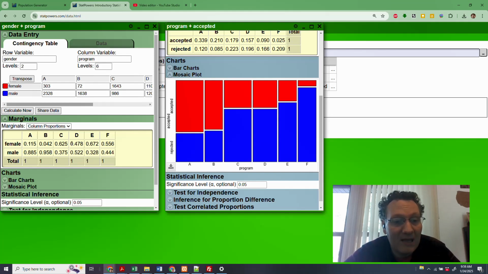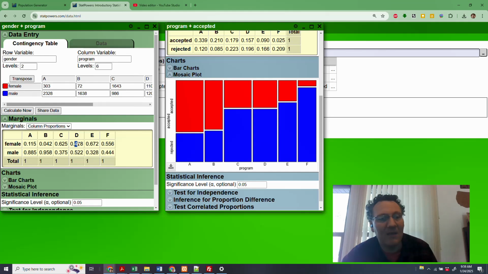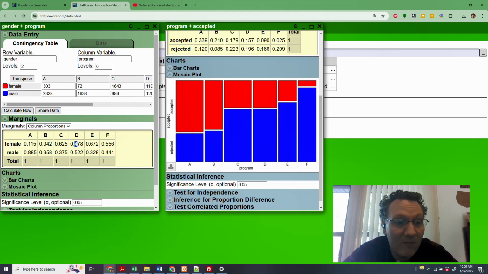For C and D, well, let's see, C, we have a higher proportion of females. E and F, higher proportion of females. D is pretty similar between males and females. So what we see then is the programs with lower acceptance rates have a higher proportion of female applicants. That means that more of the female applicants are going to be getting rejection letters because of the programs that they're applying to.